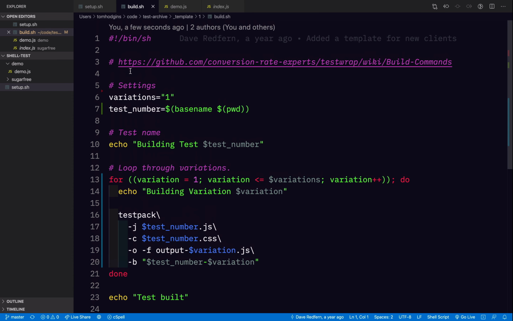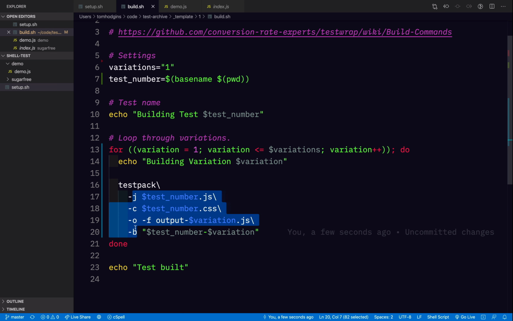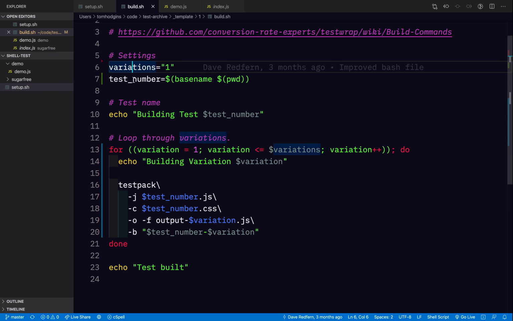This is our build script that we use for most of our stuff. Two of us have collaborated on this. So here we say run in sh. Here we've got a link to our wiki so we can remember what we're doing. That explains these commands. So we have 2 variables that get used in here, and the way you make a variable is you just put a term with equals and then what it equals.